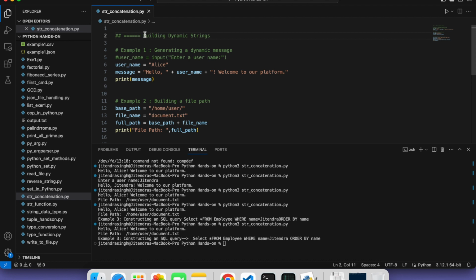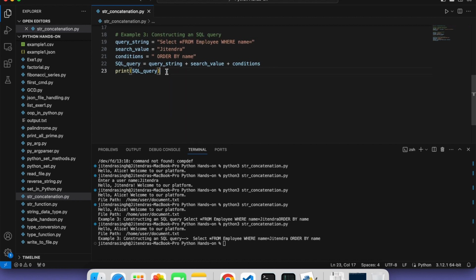This was the first utility. The second utility we are going to do here, let's print it.